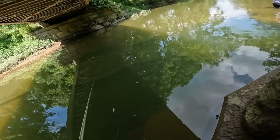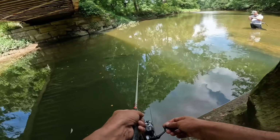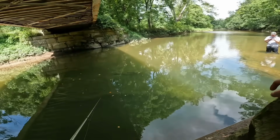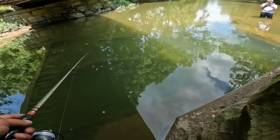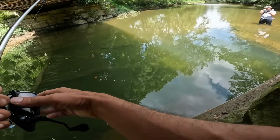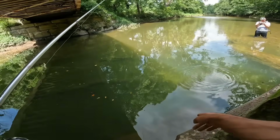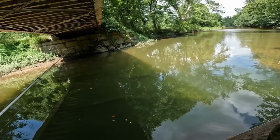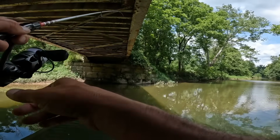Yeah, dude, you got to crawl out here on this with me so you can see all these bass and just how many of them there really is. I believe it because I've seen a bunch of them right here. Dude, it's insane. Some of these are really big. I can't get them to bite, but I get the long ears and stuff, and from here down is loaded. There's a big concrete block right here, and they're just kind of popping in and out of it. Right here. Rock bass.